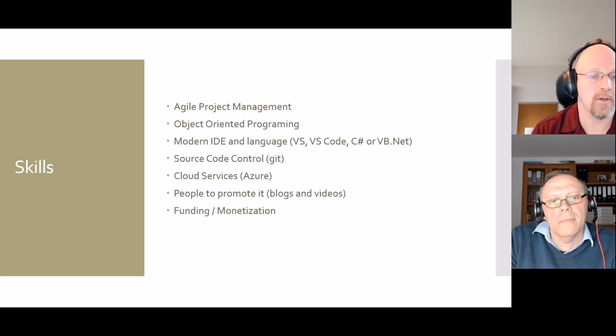And at some point we're going to have to fund this. I've got some Azure credits that I can use in the short term. I have no idea what this is going to cost to run. It could be $20 a month. It could be $200. It could be $1,000 a month, depending on how it scales.